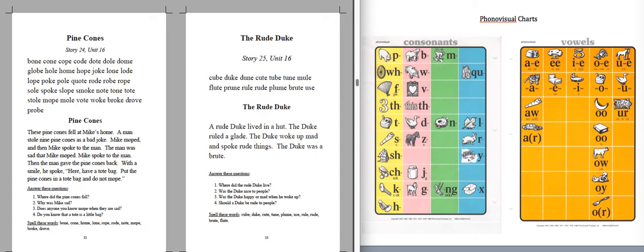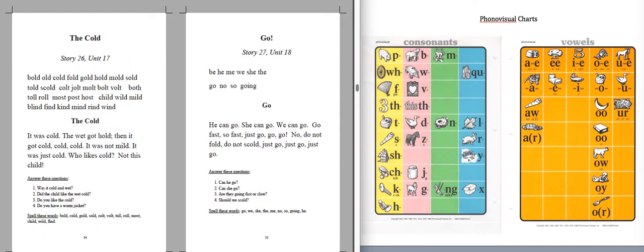Pressing on. Pine cones, this is the long O that we have over here. By the way, I broke my wrist recently and I'm having to operate the mouse with my left hand. It's a little frustrating. And then we have the rude dude. That will be the U. So you show the students the rude dude and the chart that they've been working on now for several days. And how to use that to read the words, the story and spell the words and so on. Next we have the cold. And this is going to be the long O. So this will be rose. And unit 27 is also the long O of rose. And you can see that it has the O at the end of a word there. We'll study some more O's later on in a later unit.